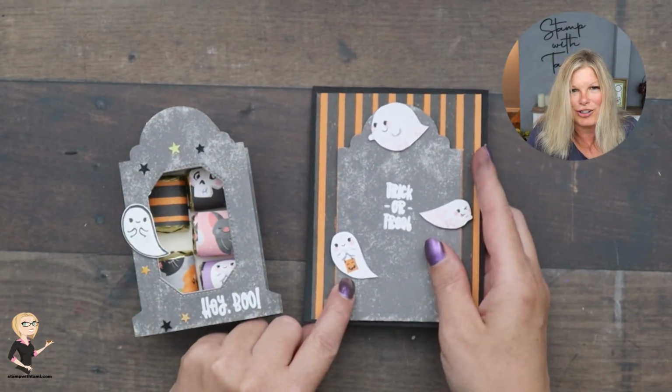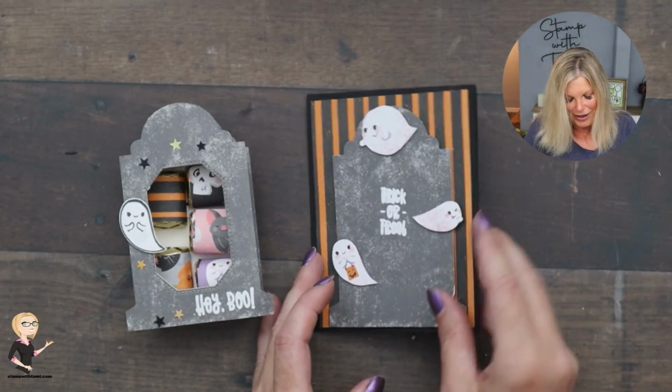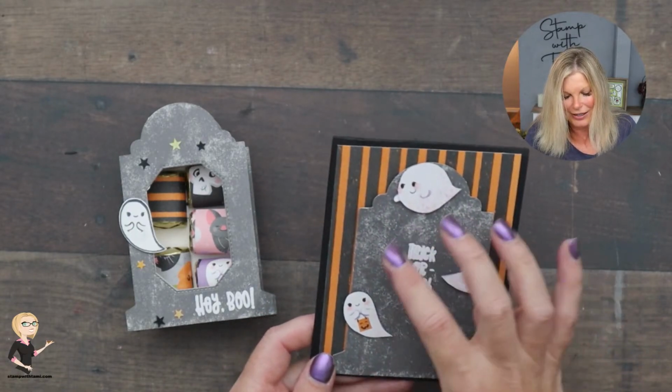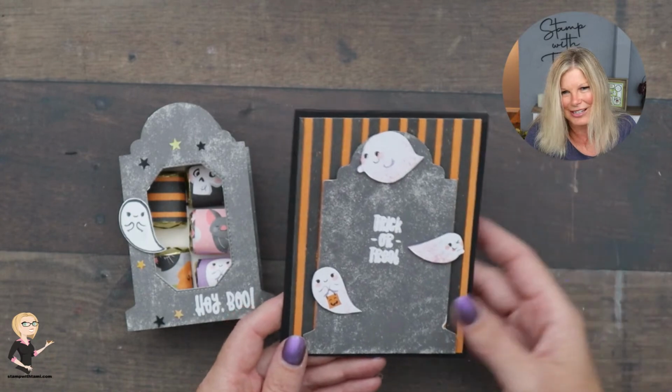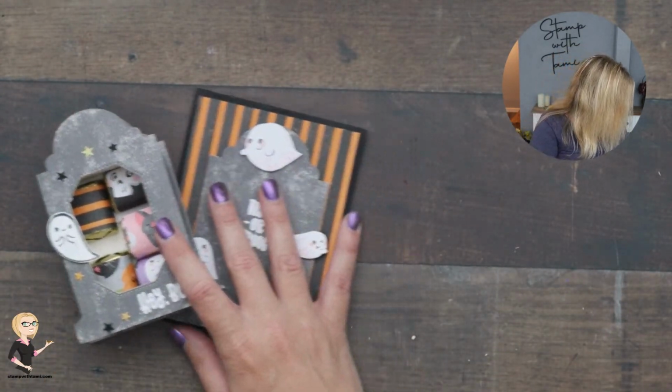And this one, I actually took the coffin apart. I know it seems so wrong, but it was so right when it was done, right? How adorable is that? I took the coffin apart and I used them to make cards out of it. So just different ideas using those same coffin boxes and that same Halloween paper.